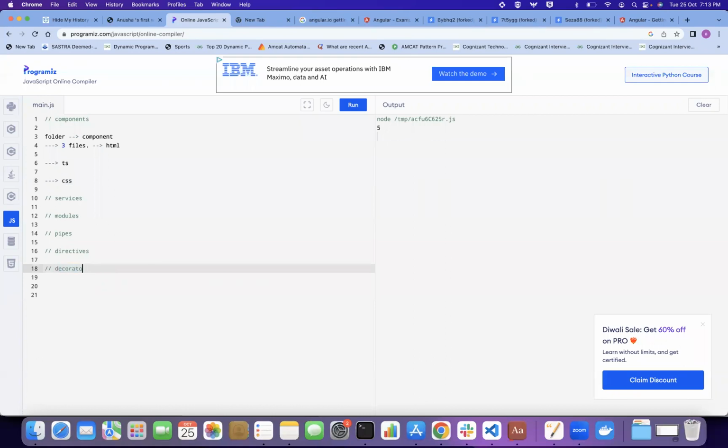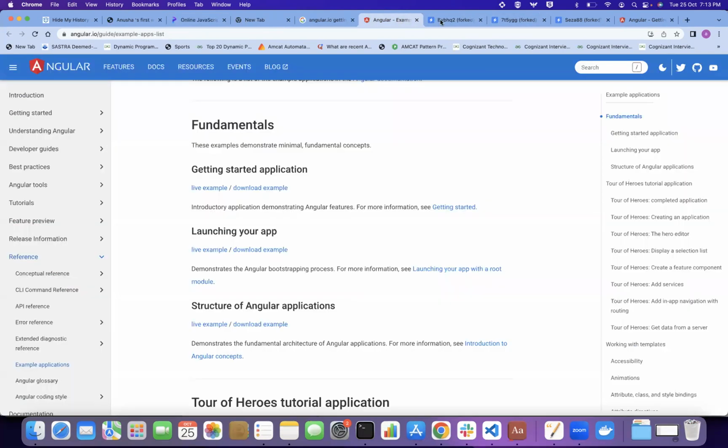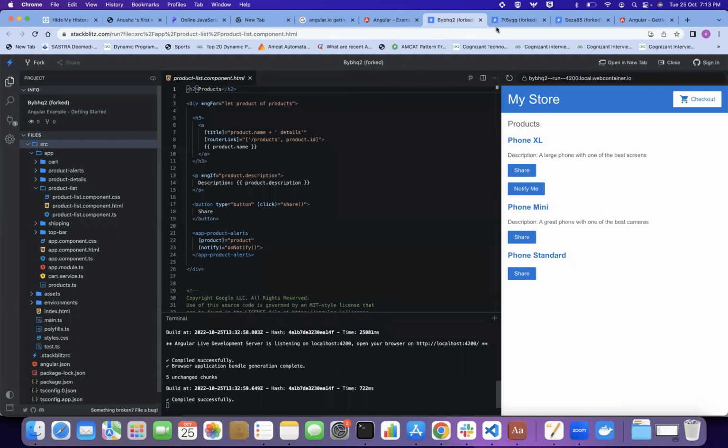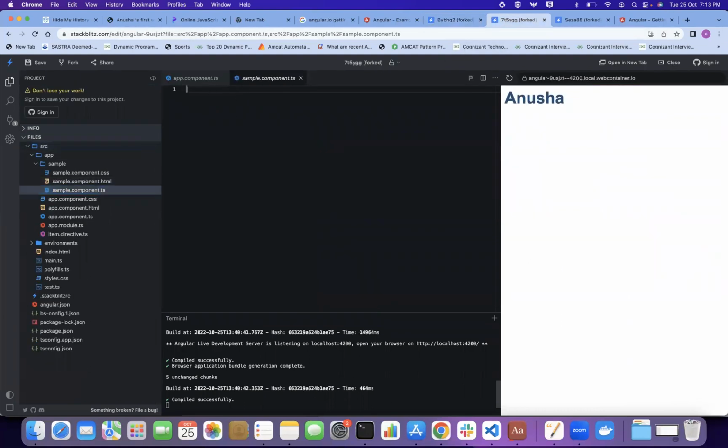Decorators always start with the @ keyword. So for telling Angular that it's a component file, we use one decorator called @Component.